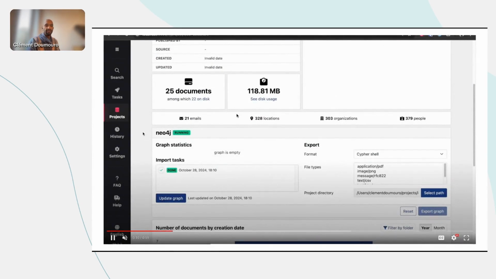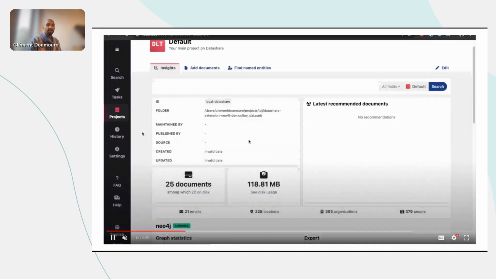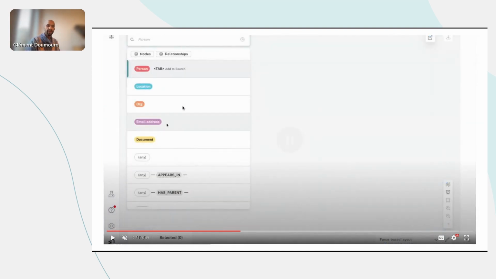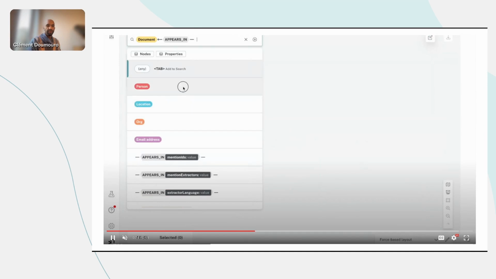Once the graph is created, you should see the number of nodes inside the graph matching the number of entities and documents inside Datashare. After the graph is created, you can use tools such as Neo4j Bloom to explore the graph and find information about it.